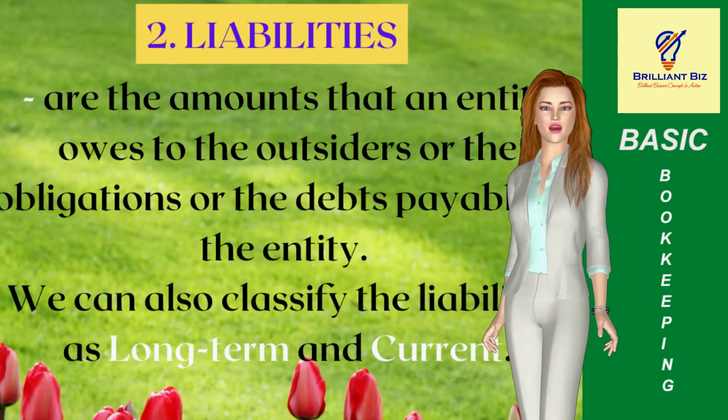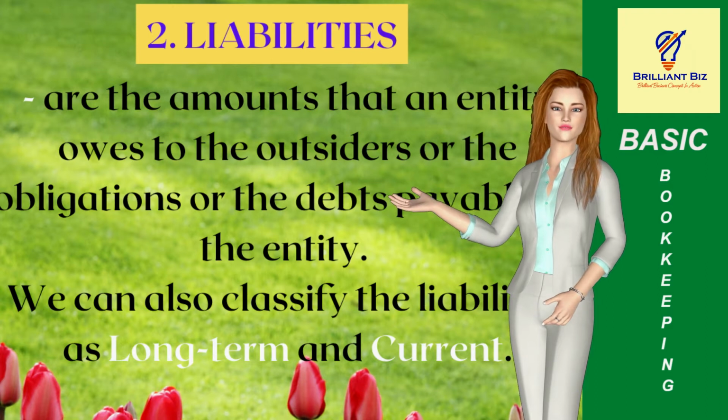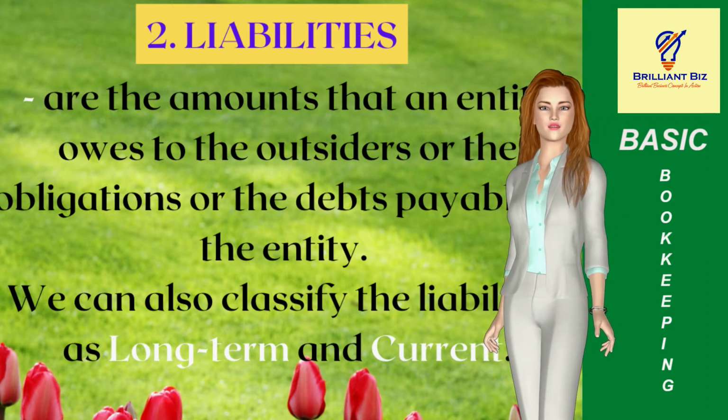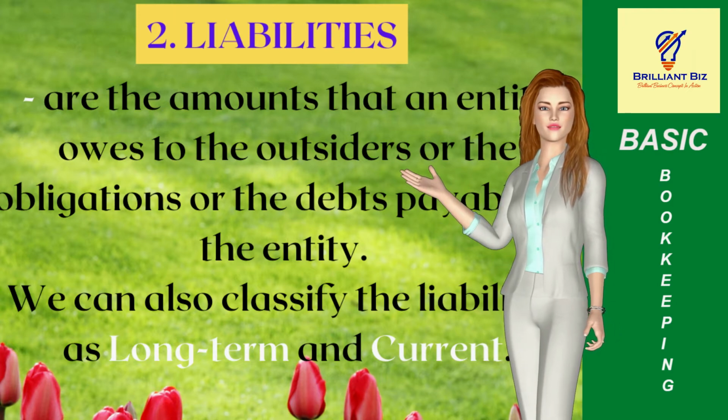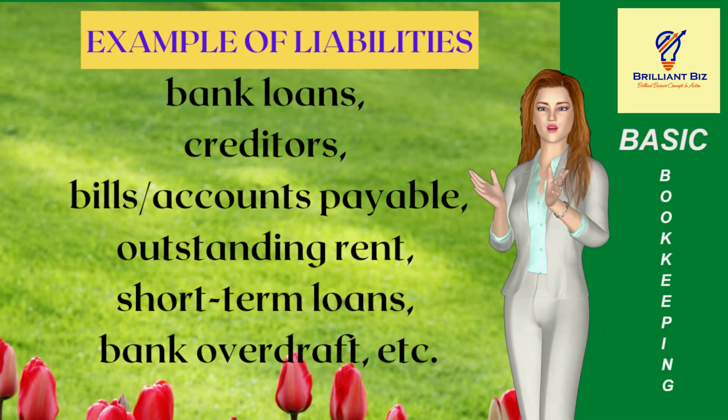2. Liabilities. Liabilities are the amounts that an entity owes to the outsiders, or the obligations or the debts payable by the entity. We can also classify the liabilities as long-term and current. Examples of liabilities are bank loans, creditors, bills, accounts payable, rent outstanding, short-term loans, bank overdrafts, etc.